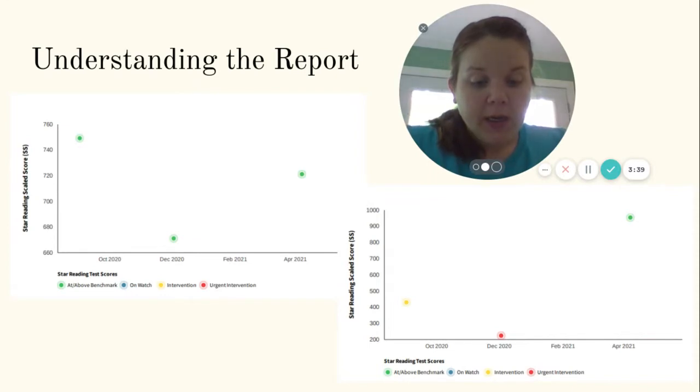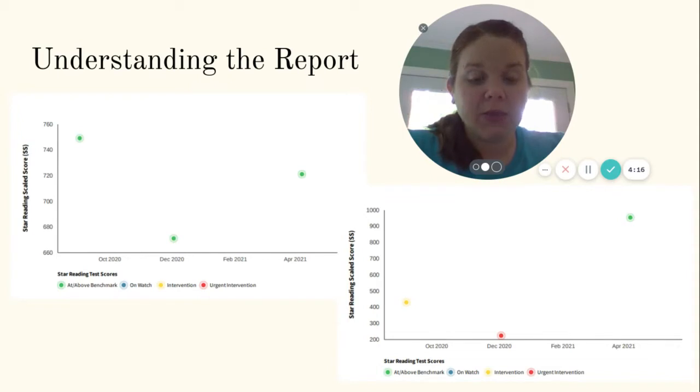So as you can see, each one represents a different date on which a student was tested with the STAR reading. Like I said before, once at the beginning of the school year, again right before winter break, and then again in April. The key at the bottom tells you the corresponding colors, which we've already covered. And so the benchmark that you see for the first student is established before the students even test, and it's established by our district.